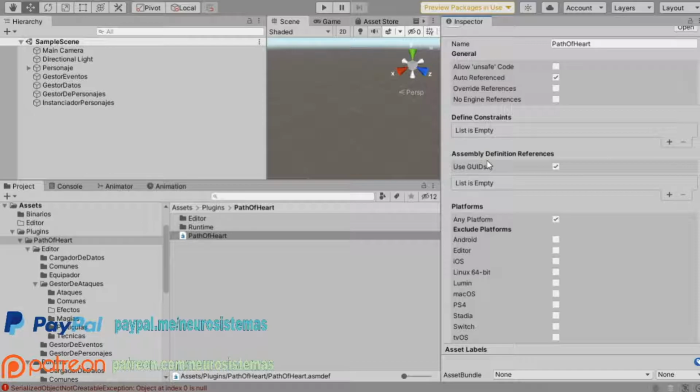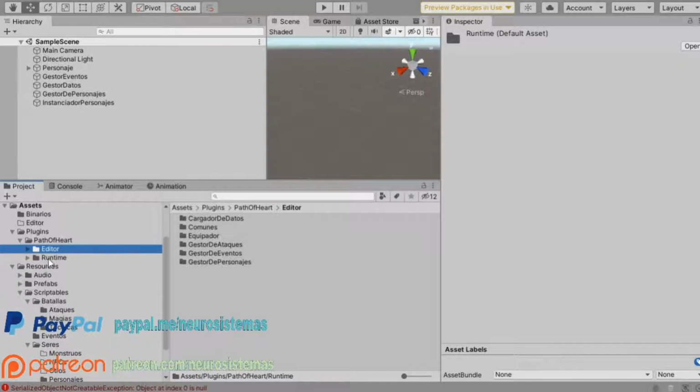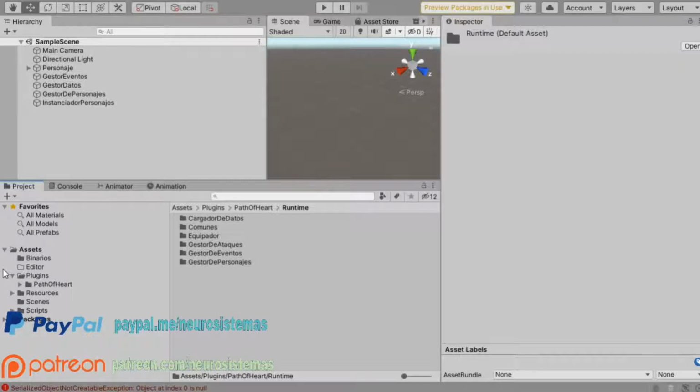If it doesn't work at the time of compilation, if it doesn't take the runtime scripts and paste them over the folders that are created for the game scripts during compilation, then you just copy and paste this runtime folder into your resource folder, or your assets folder, or your script folder, and the problem is solved.